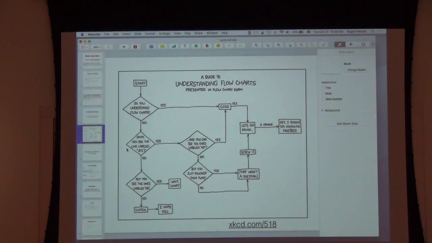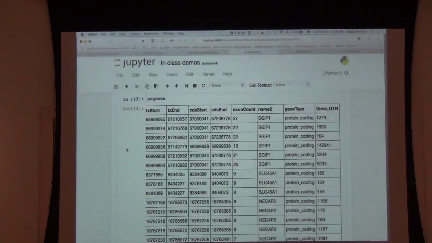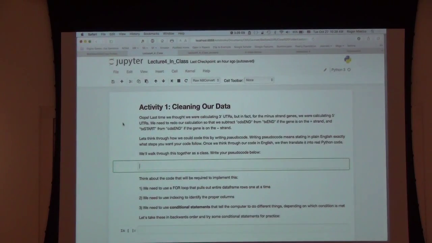All right. So that's enough with the slides here. So go ahead and load up your Lecture 4 in-class activities. And so we'll do this a little differently from last time. We're going to start the activity together. We'll walk through it here on the board, and then we'll hit a certain point, and you're on your own. We'll see if you can figure it out. All right?